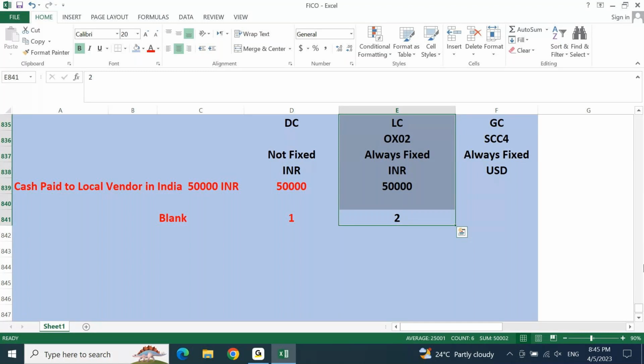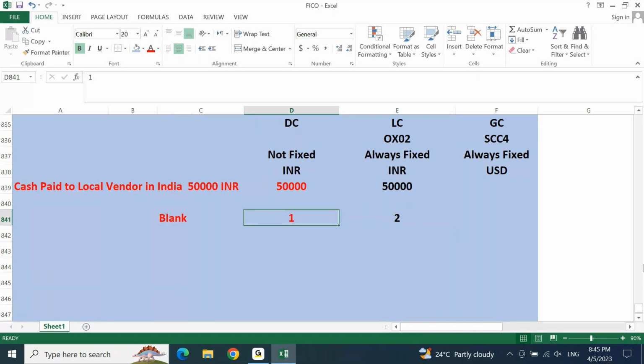Assume these two currencies are different, if I want to convert, do I have any option, or do I have to convert from this only? No option. That one only. Right? If I have to convert this, no other option, because I have only one currency before. So I have to convert my local currency always from document currency. Am I clear? Your local currency is always converted from the document currency.